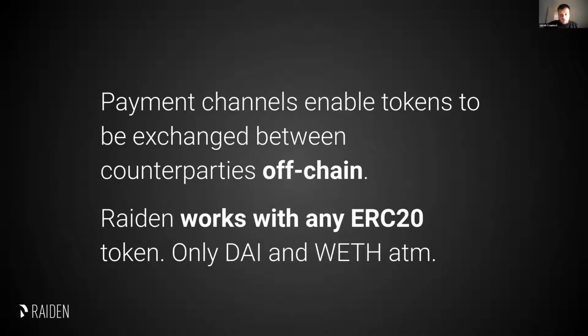And Raiden can do this with any ERC20 token. For what you will be doing in the hackathon, we offer a setup on the Goerli testnet, and there you can register and use any token you want. On the mainnet at the moment, only DAI and wrapped Ether are available, but assume that in the future you can use whatever token you want on the mainnet too.